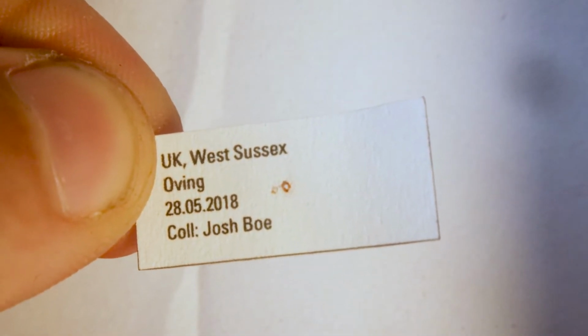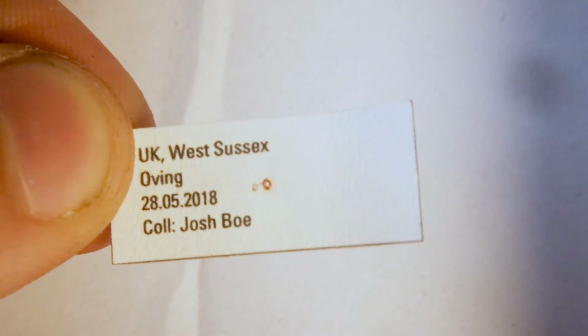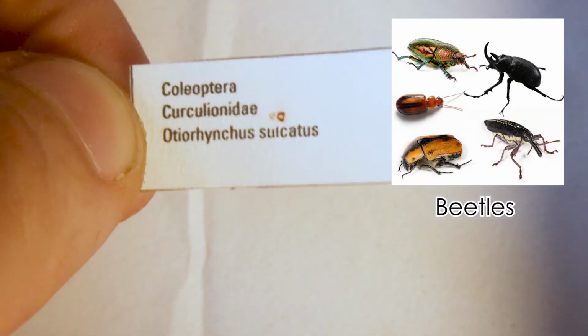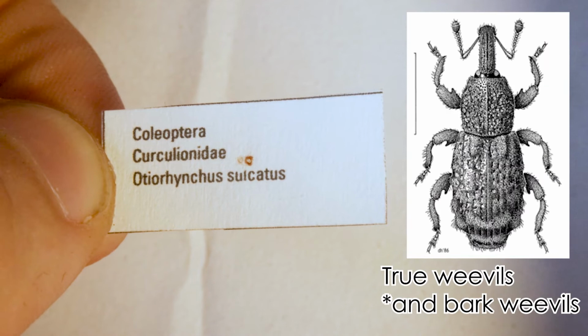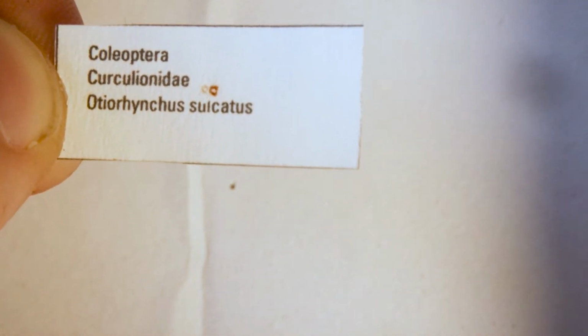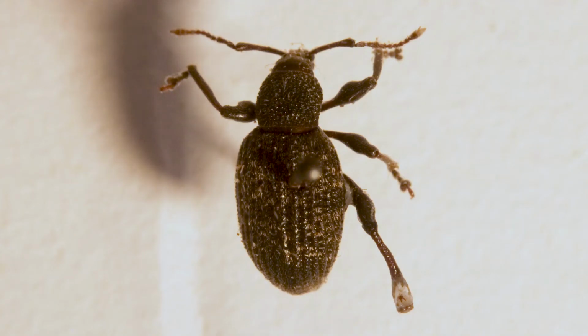Anyway, on to the labels. As you can see, it was collected on the 28th of May in my local park in Oving by me, and I found it on some cow parsley, by the way, as always. And the order is Coleoptera, which is beetles, Circulionidae, which are true weevils, and Otiorhynchus sulcatus, which means it is a vine weevil. So, now time for the IDing features.